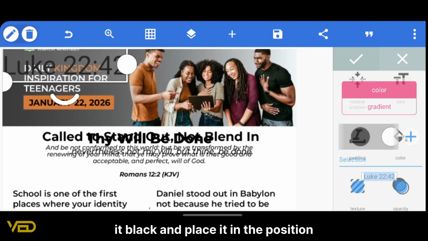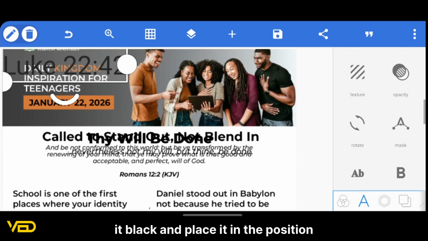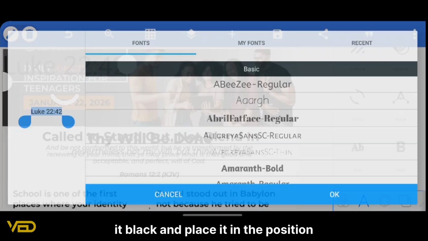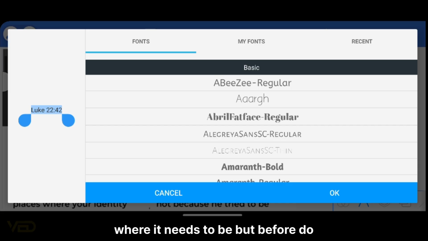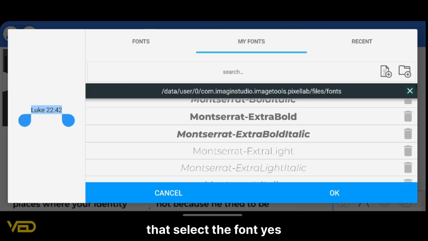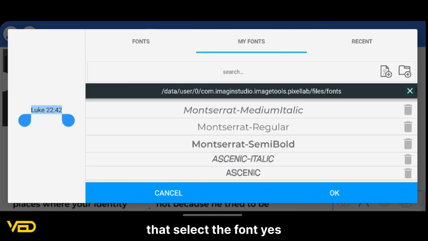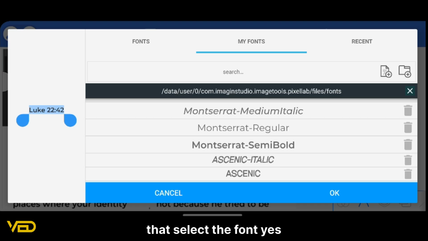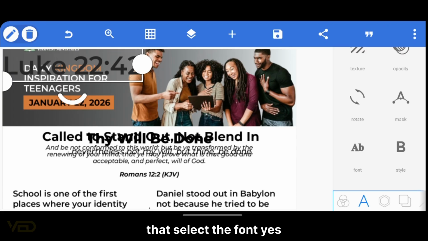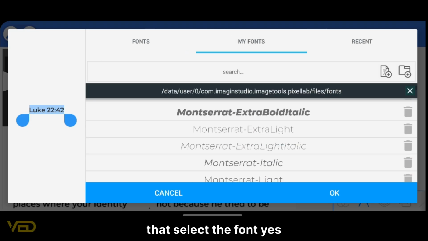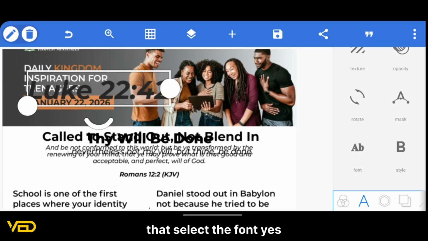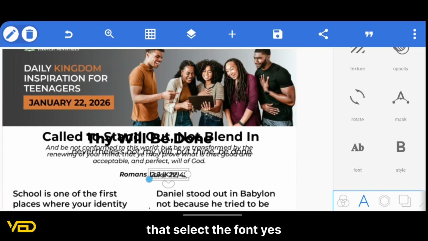Color it black and place it in the position where it needs to be. But before I do that, I have to select the font. Yes, this is more like it.